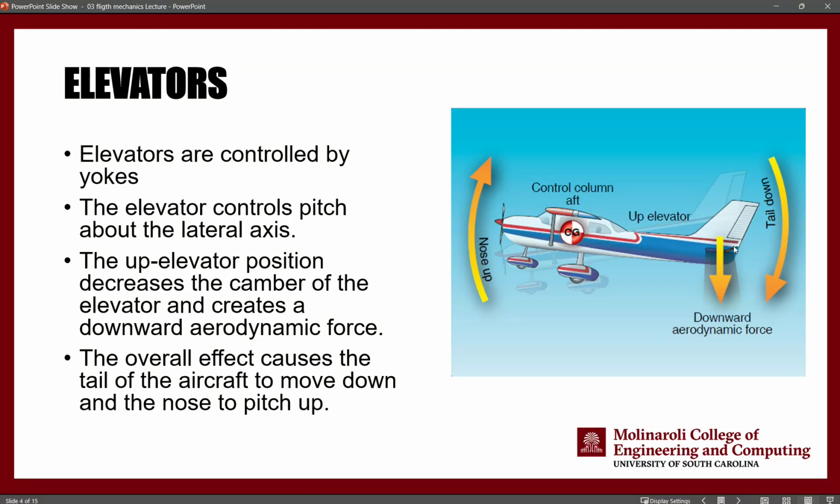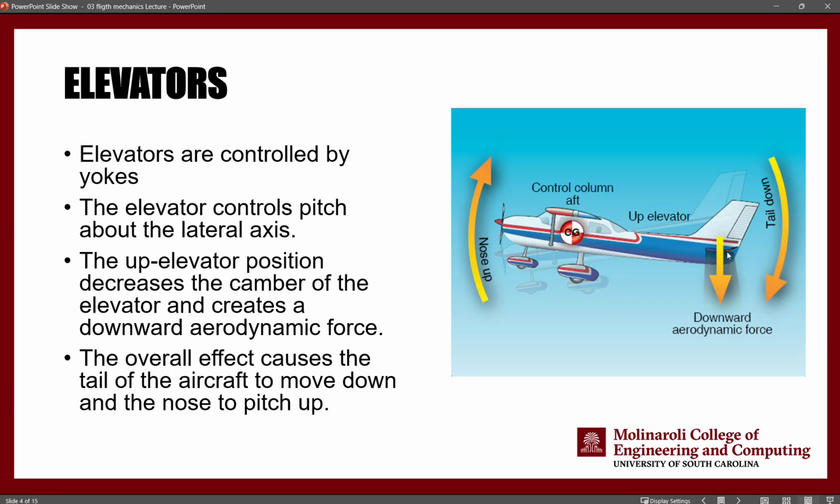And what happens is it's going to decrease lift, the aerodynamic force that is pushing the aircraft up at the back of the aircraft. So the tail is going to go down, and the nose is going to go up. And because of the presence of the wings, this nose going up means that the aircraft is going to gain altitude. And if you want to reduce the altitude, you just have to, as I said, push the yoke away from yourself.